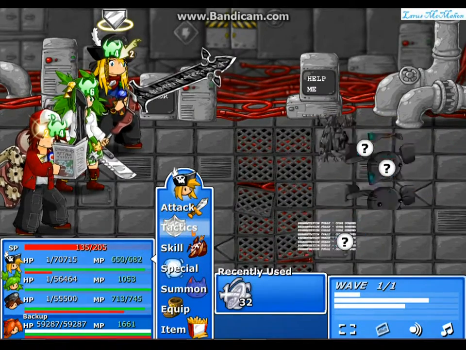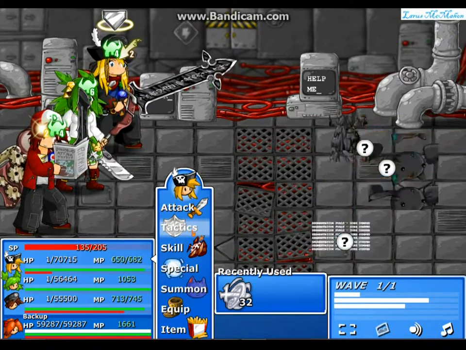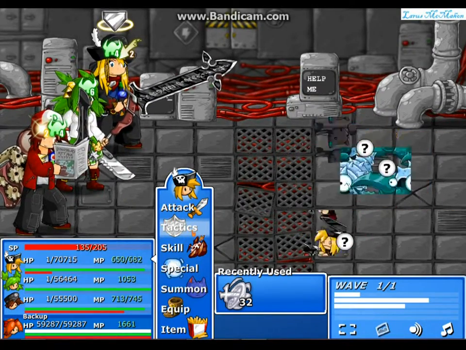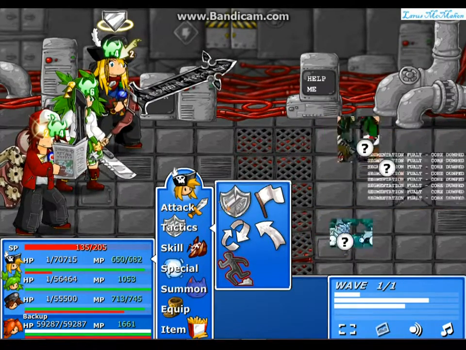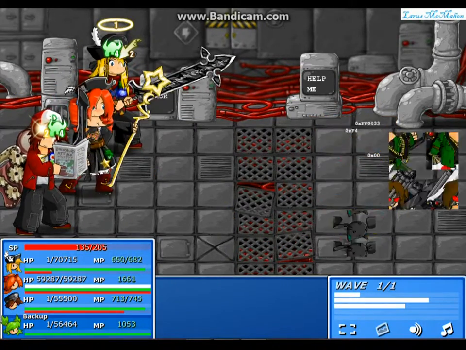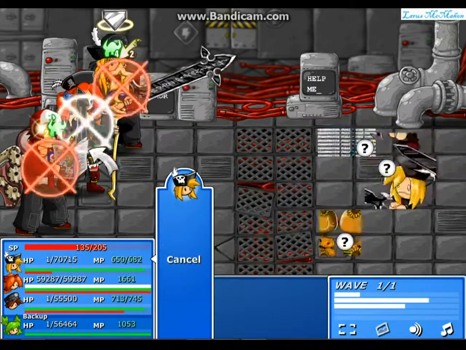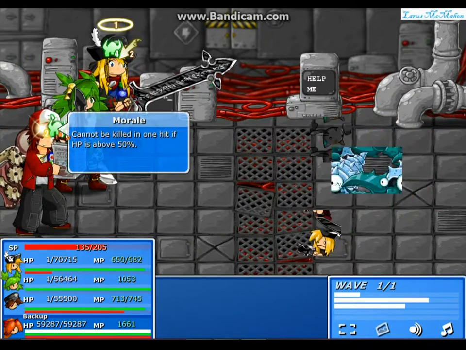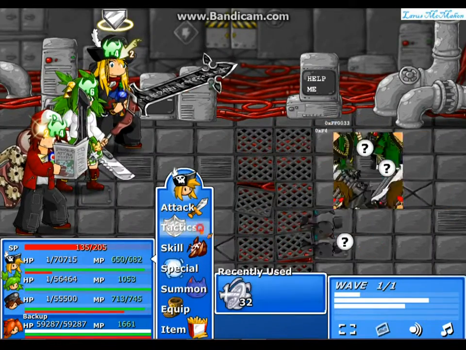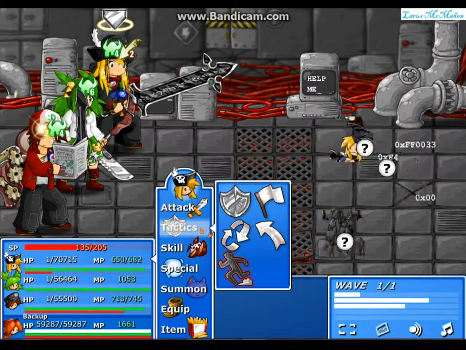Oh man, I'm confused! Should I use Natalie for this? I actually don't know! Because I remember using Anna on this fight. Fuck it. We need to... That would be good. We need something to increase our HP.